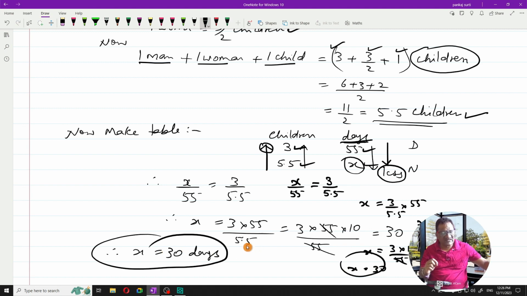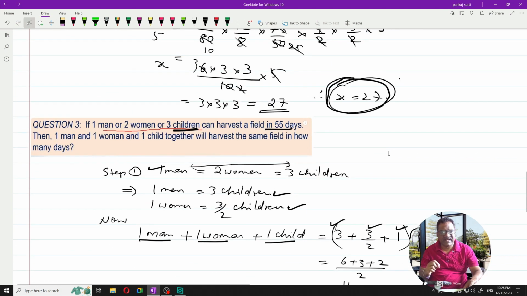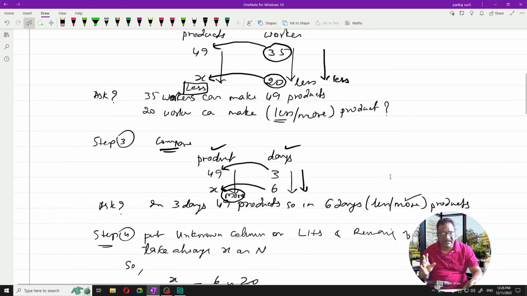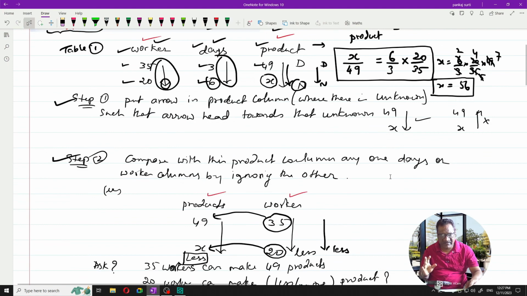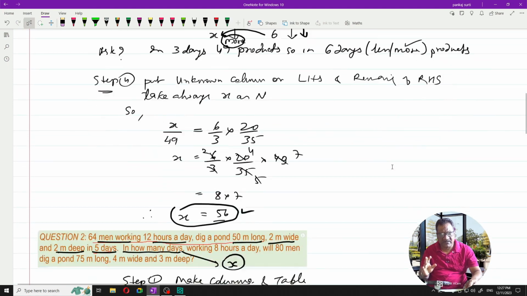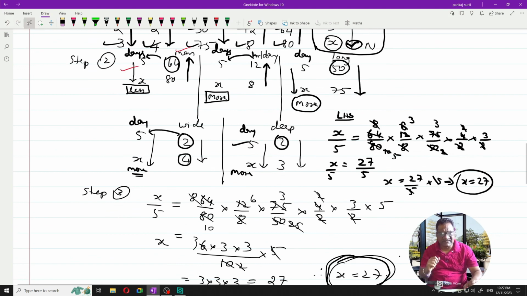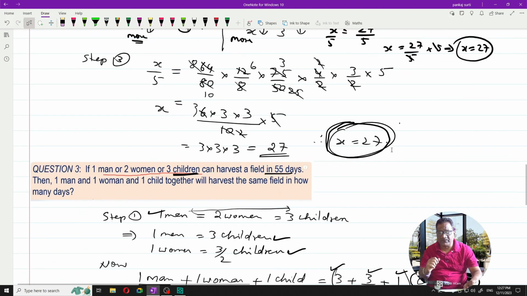So these three tricky questions on variation I have discussed, and I have used a very simple and appropriate method, which is known as the arrow method. Now this method, if I am not mistaken, is also known as the box method in certain curriculum. But then this is a very good method for solving this type of problems on variation. So that was all for today's session.